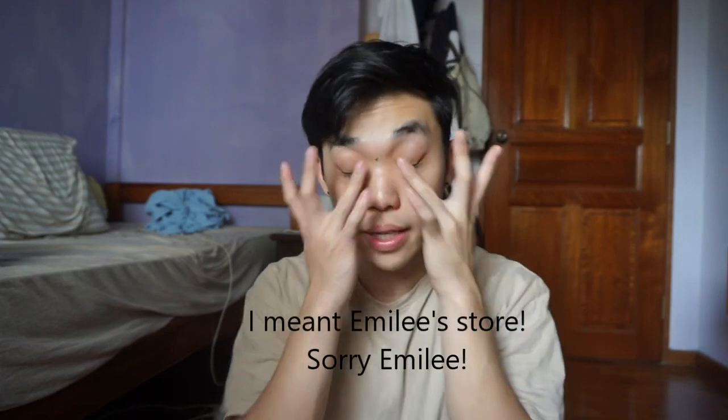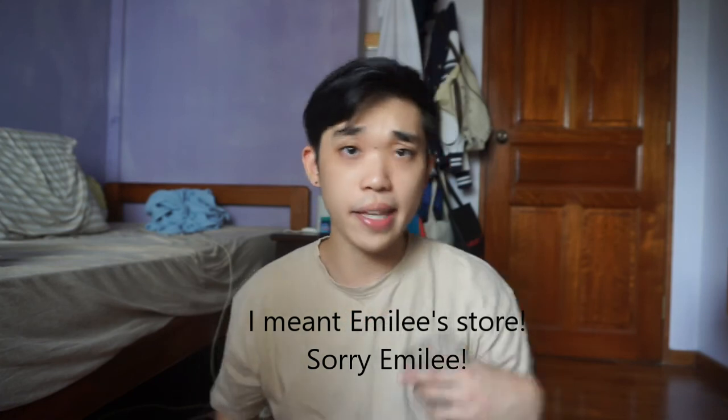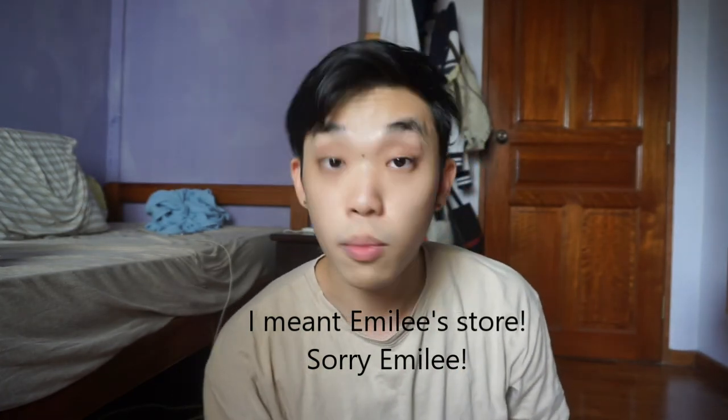So that's the Personal Space Tarot deck. I really enjoy this deck and I really love the box — I can't get enough of it. This is sold at Amy's store and it's going to be closed for a while; I'll probably link it somewhere down below in the comments. Let me know if you want to know more about the Personal Space Tarot, where I can show the cards in more detail. This was just a quick run through and I'll probably do a review on my blog sooner or later. I hope you enjoyed this video. Bye!